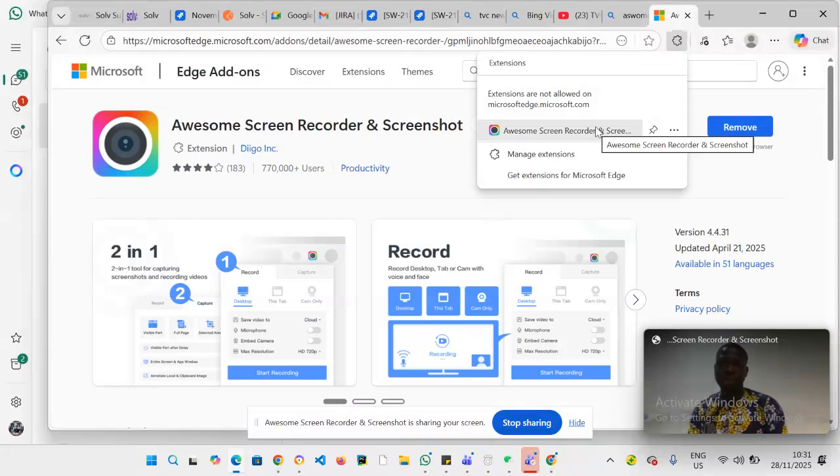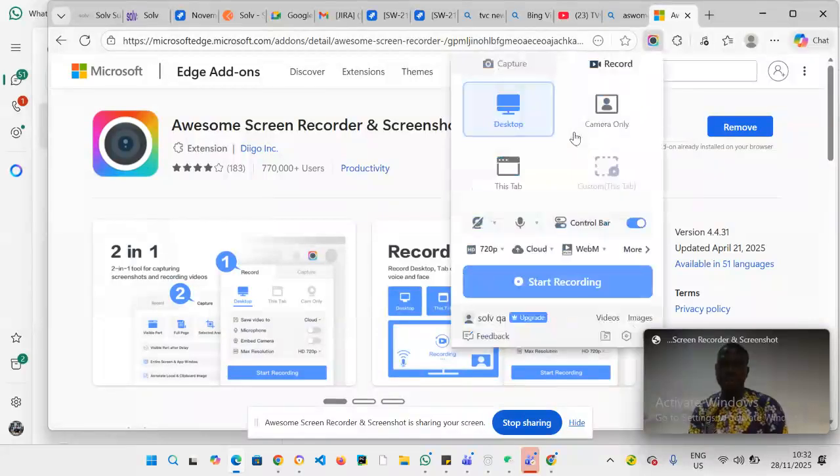So how to use it is as it's been here, although I'm using it to record, but you can just click here and then if you want to record you just click on start. For example, let me just use it to record. My voice is on. If you want to turn it off you can. For this purpose, I'll turn off this camera because I'm already enabling camera with my Chrome.